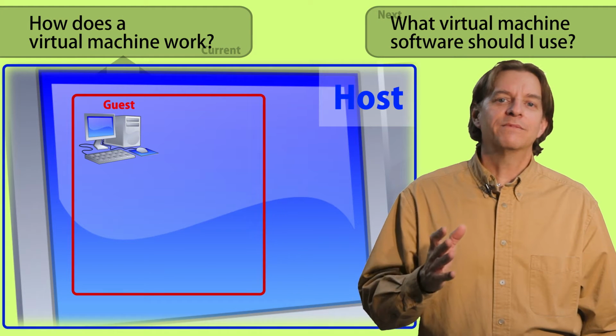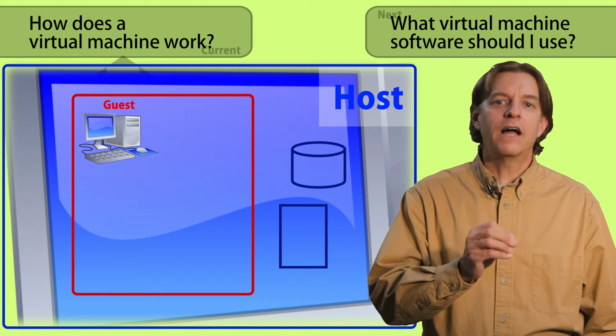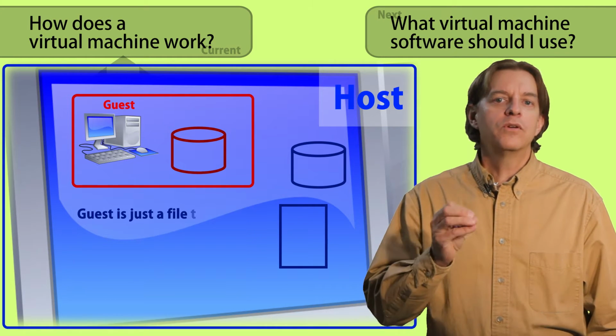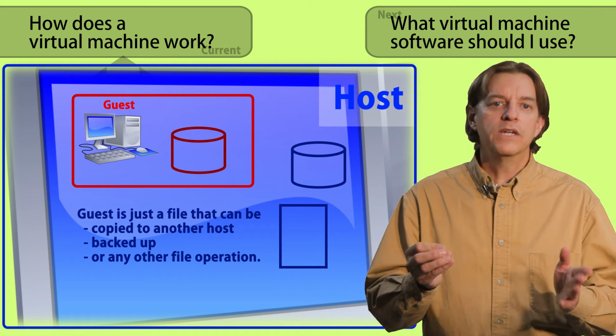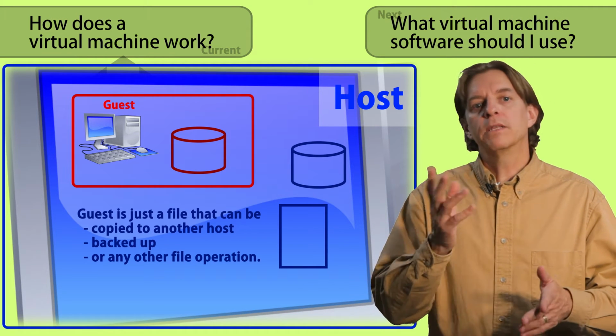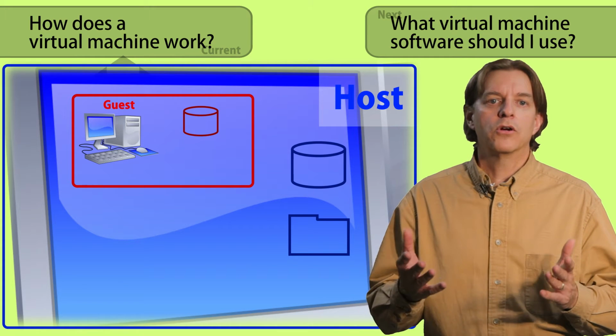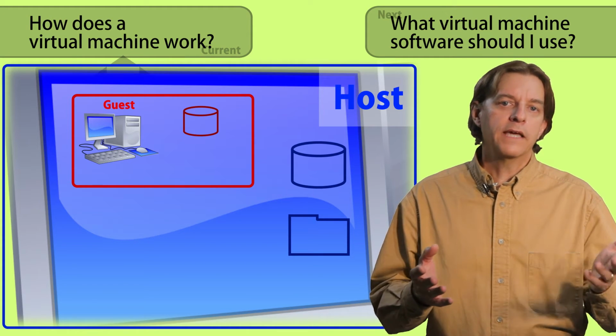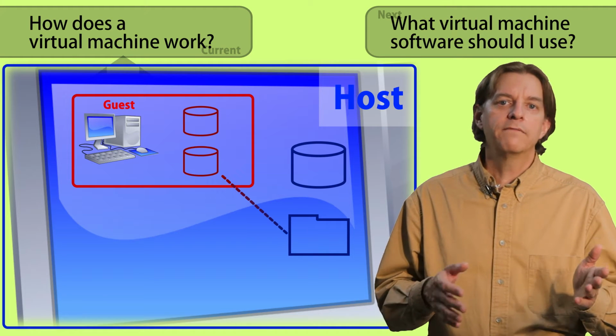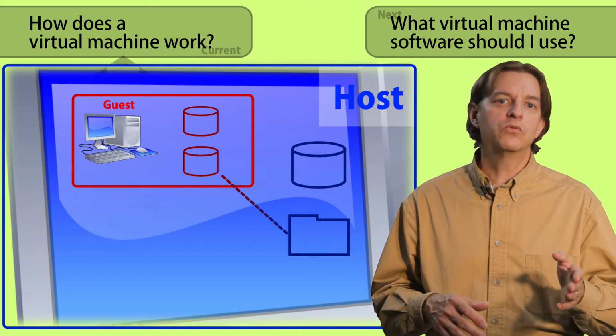When you create a guest machine, its hard drive is stored inside a file on your host computer, so you can move guests from one host computer to another, or back it up, by simply copying that one file. It's also possible to set up a directory on your host computer as a shared file on the guest.